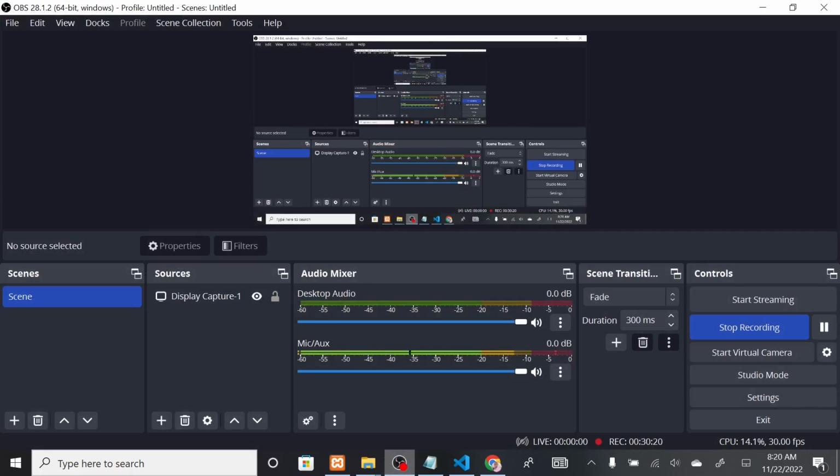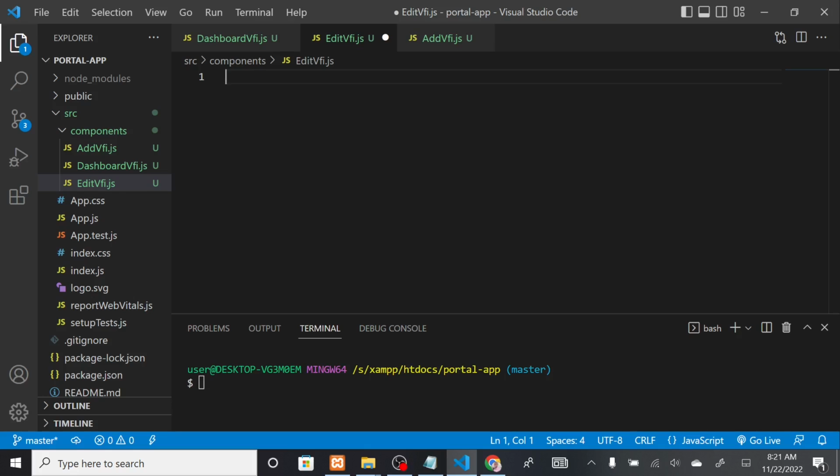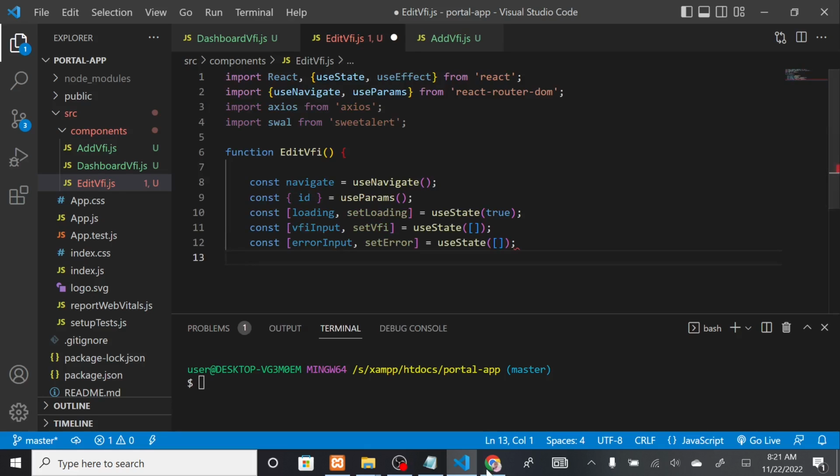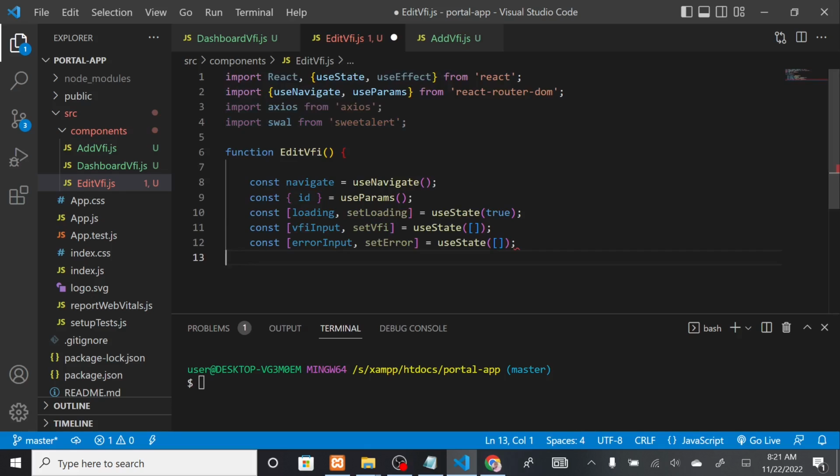So this is what we have here. I am importing React, the use state, use navigate, and use params.